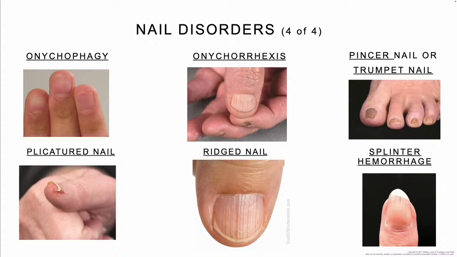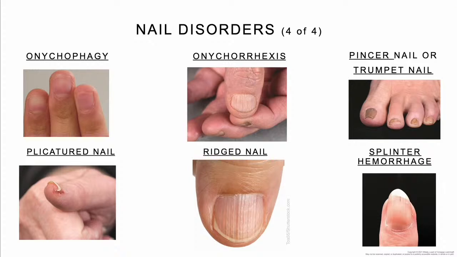When you see this on your state board, you're going to see harsh cleaning agents can cause this, meaning this client quite possibly is one of those people that washes their dishes with bleach water. Y'all know somebody that does that, or even bathes in bleach water. Or they work in an environment where their hands are always in some type of chemical, and their fingernails will suffer because of it. So onychorexis is going to be from harsh cleaning agents, just for your state board purposes. And it's going to show up as a very dry, brittle nail.